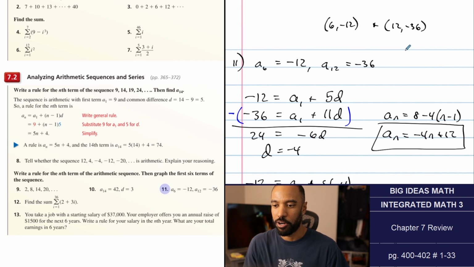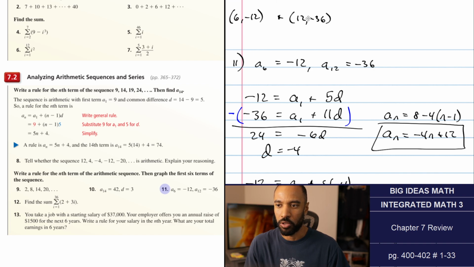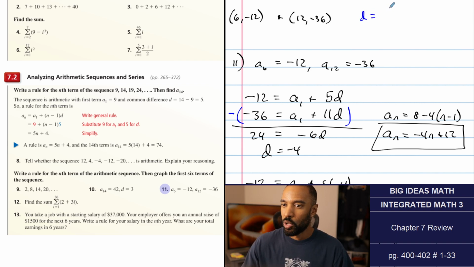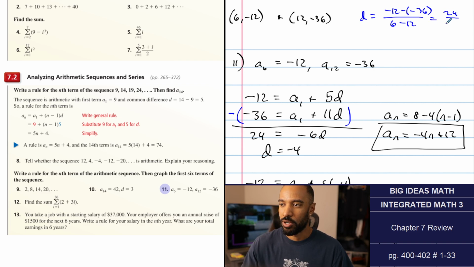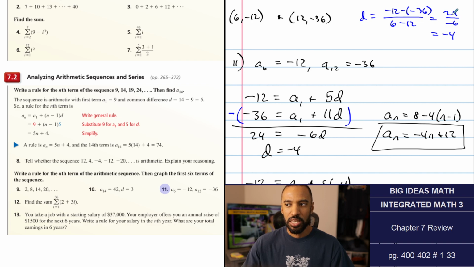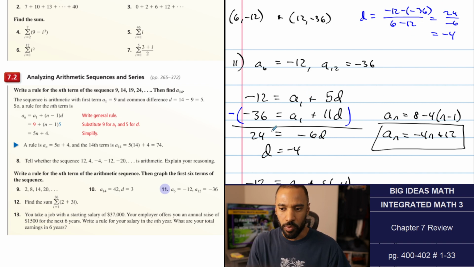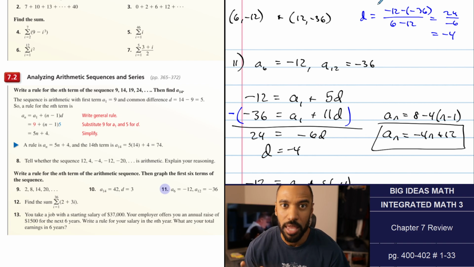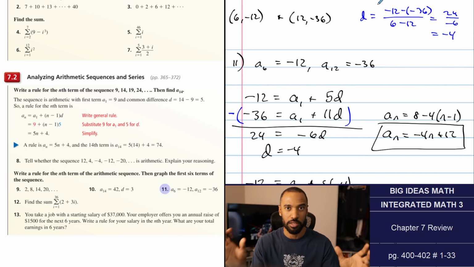Let me show you the alternative version using like a slope-intercept form, point-slope form, whatever kind of form you want to look into. Treat it more like the y's and the x's and stuff like that. Your slope, d, your common difference, is taking y2 minus y1 over x2 minus x1, which is 24 over -6, which is -4. Where have we seen this before? 24 divided by -6. Oh, that's right. I divided 24 by -6 right here to find -4 for d, because what you're finding is the distance between these two values. The distance from -12 to -36, or the other way around, is 24.